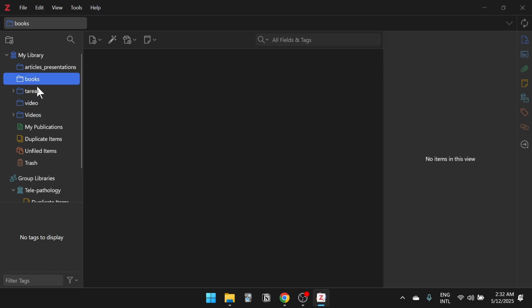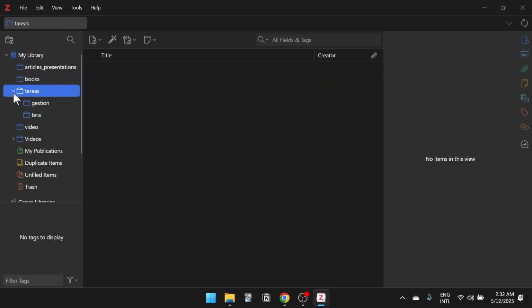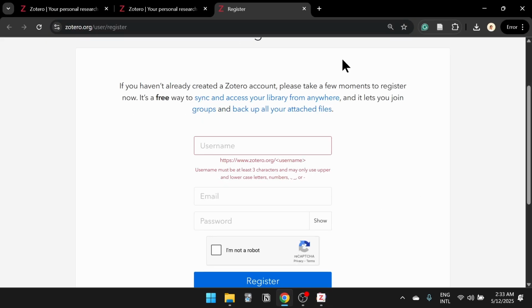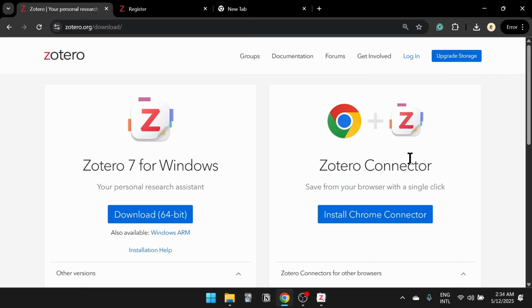And first you want to select the projects that you are working with in this moment. For example, right now I am with this, so click here, and then if you want to add some references, now it's important to have a connector. And you can have a connector for Google Chrome, for Microsoft Edge, and I think for any kind of browser. So in this case, I am using Google Chrome, and so I'm going to install this connector.